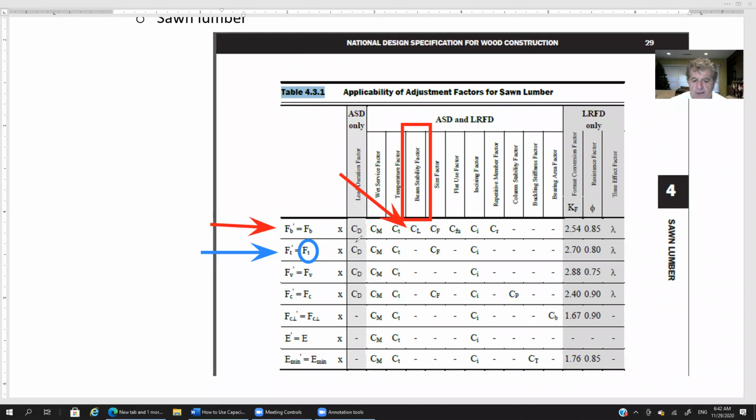So I'm going to multiply it not only by the load duration factor, but also C sub M, the wet service factor, and C sub T, temperature, but notice how I don't need to determine the beam stability factor. So this table tells me what factors I have to include in obtaining the design capacity in tension for that element.